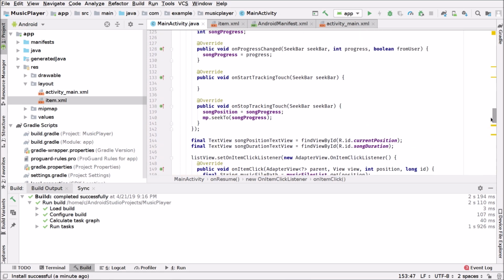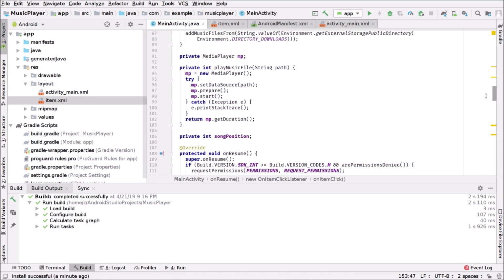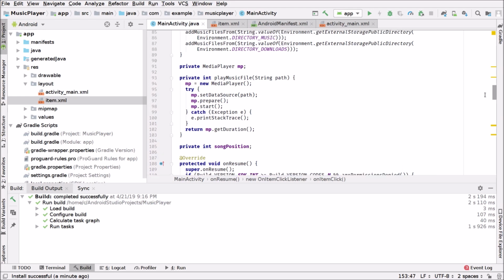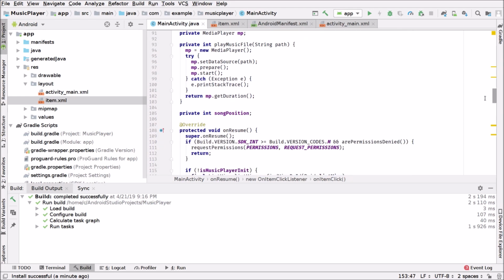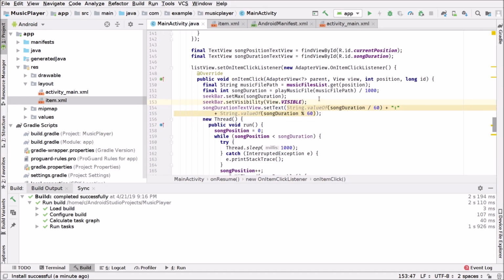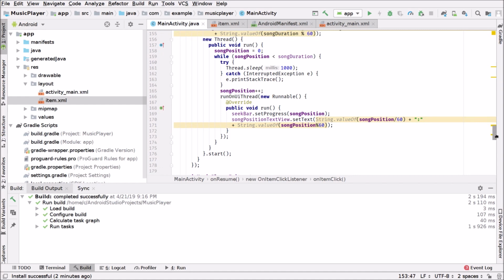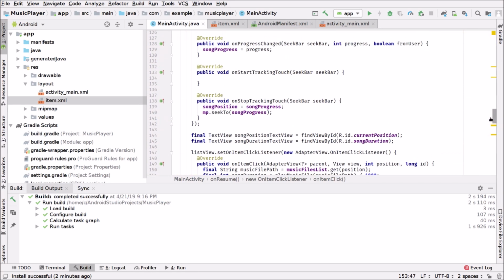So when we return an integer, we say get duration, and we get it right here on the music file path. We set the maximum size, and when we increase the seekbar, we are increasing it correctly too.